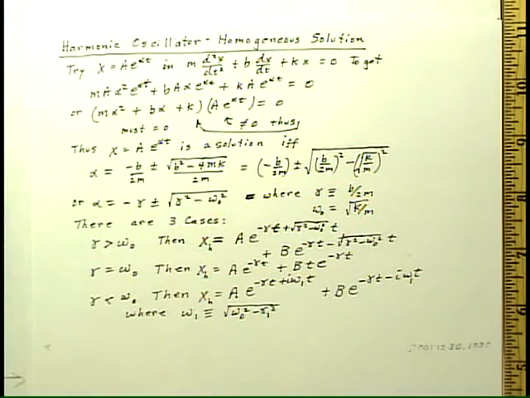In the situation where gamma is equal to omega naught, we have a degeneracy because the two signs of the square root when gamma is equal to omega naught are the same. So we end up with only one solution. It is here that we have to add a second solution which is proportional to the time. So now we see that our solution for the homogeneous case is a decaying exponential plus another decaying exponential.